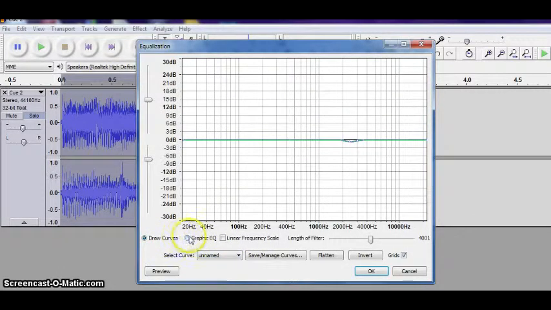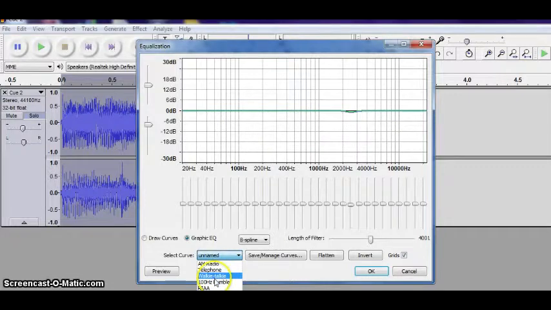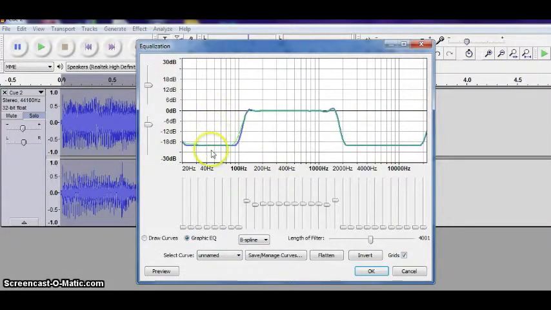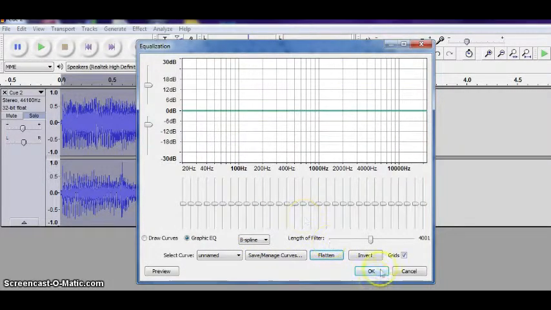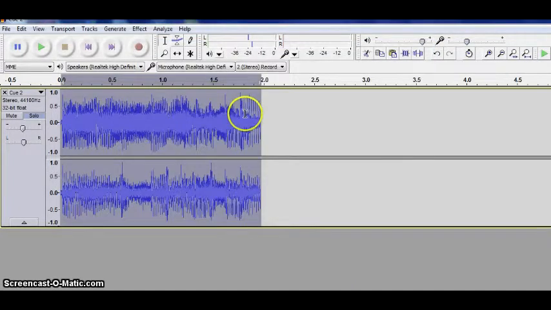If you don't want that one, you can go back to the draw curves. And on the graphic EQ, it'll function the same way. So you'll see essentially the curve and which of the notches are boosted or cut. And if you ever want to go back, you can just flatten it out and you're good to go. So that's one way you can definitely explore equalization. It's really nice, it's very helpful. I will tell you, it definitely takes some experimenting to get comfortable with.